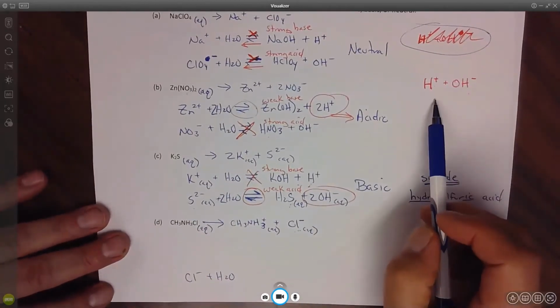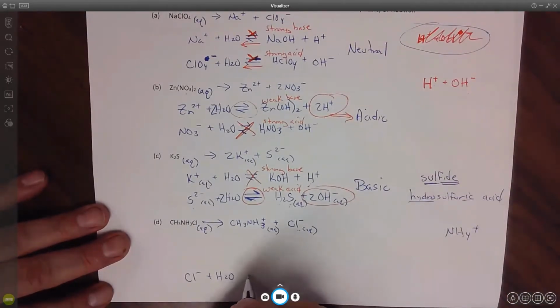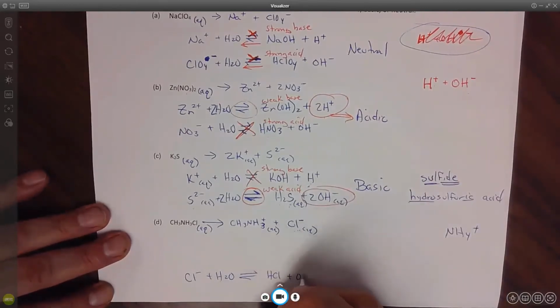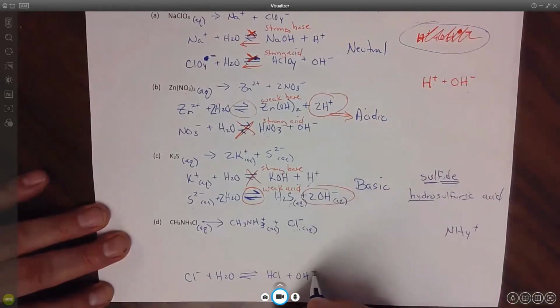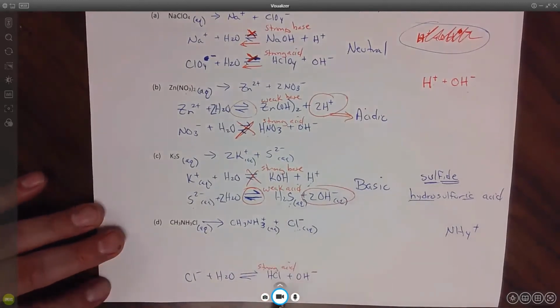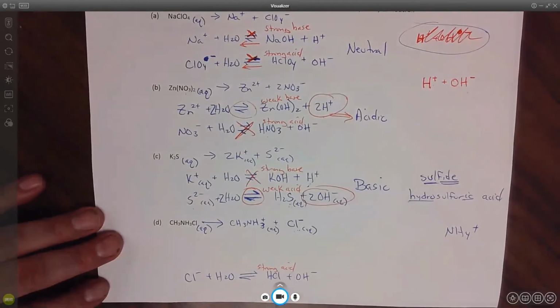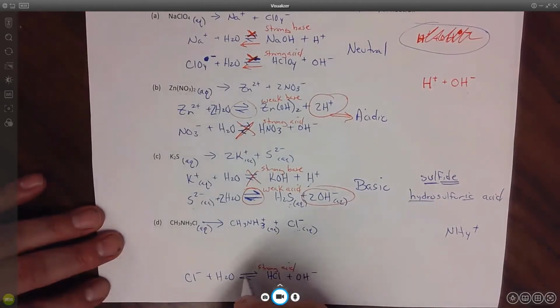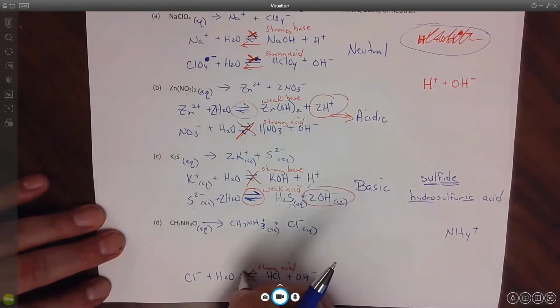Okay, we're thinking of the water as H plus and OH minus. So that would react. So that's going to take up the H plus, right? Because we've got the minus. So it'd form HCl and it'd leave behind the OH minus. But again, I recognize this as a strong acid, and hydrolysis does not occur for the conjugates of strong acids or the conjugates of strong bases. So this is not going to occur.